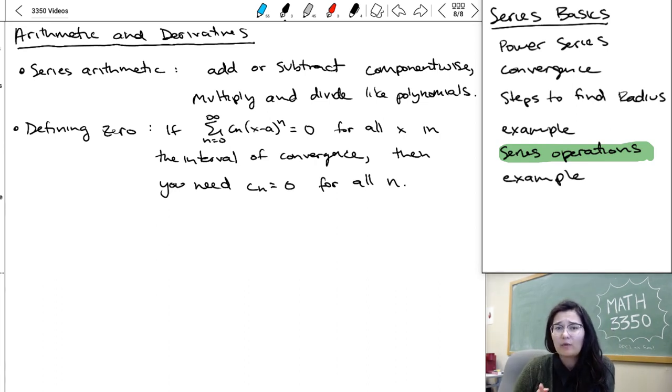That can seem like kind of a weird thing that I want you to know, except that a lot of the time when we have differential equations, they either come or can be rearranged equal to 0. And so now we know that if we have a series representation of an ODE, and we set that thing equal to 0, because there's a 0 in the ODE, then we need all our coefficients to be 0. This is going to be how we get rid of the whole series representation to give us something we can actually solve.